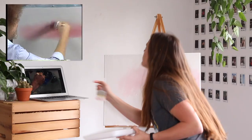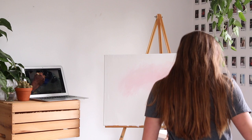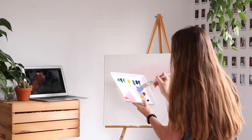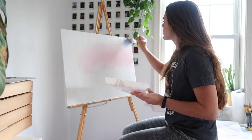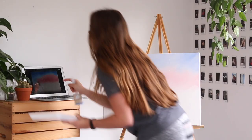Gotta clean the brush, he says. Gotta listen to Bob Ross, you know? Okay, I already made a mess, guys. This is insane. Okay, so we're going to get some crimson blue. Do I have that? Of course I don't. Just trying to match the colors. I kind of watered down my colors so that they flow, because they're not oil paints. Still making the little crisscross strokes. Honestly, that does not look too bad, I must say.